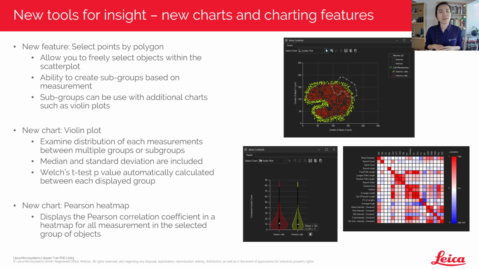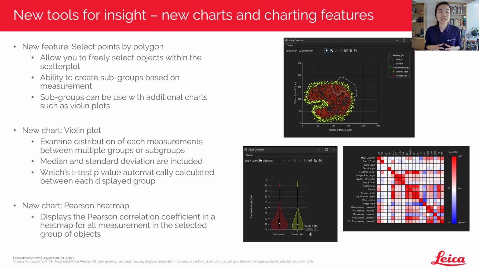Of course, this is not the only way to look at the cells and to separate the cells, and you can probably already start to imagine numerous other ways that you can separate and organize the cells that would be interesting to you. Second item here is our new violin plot.